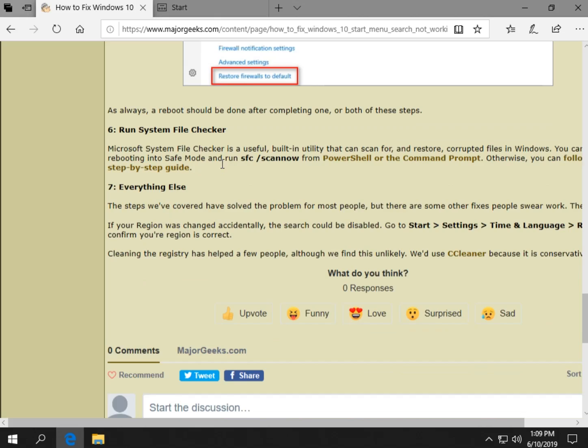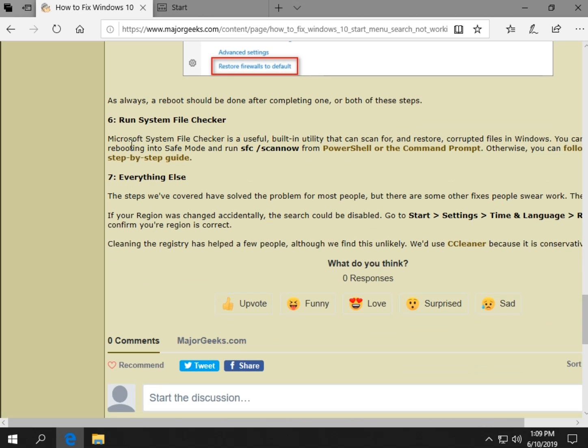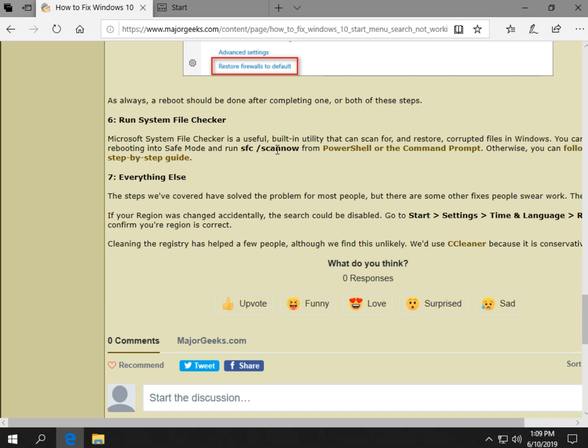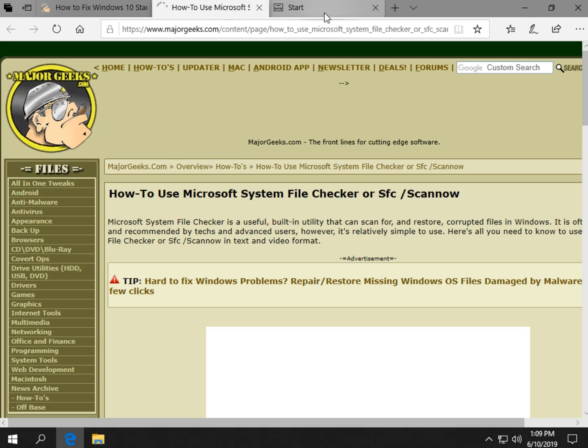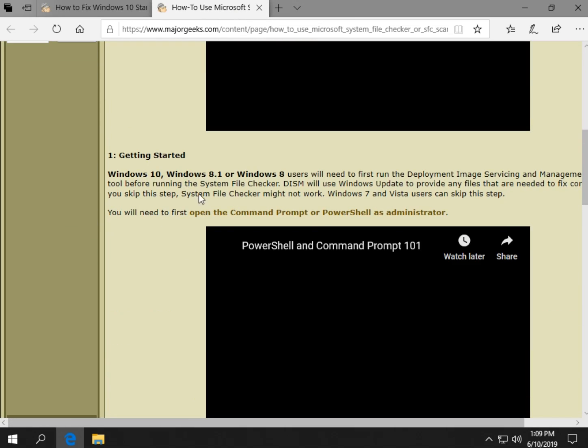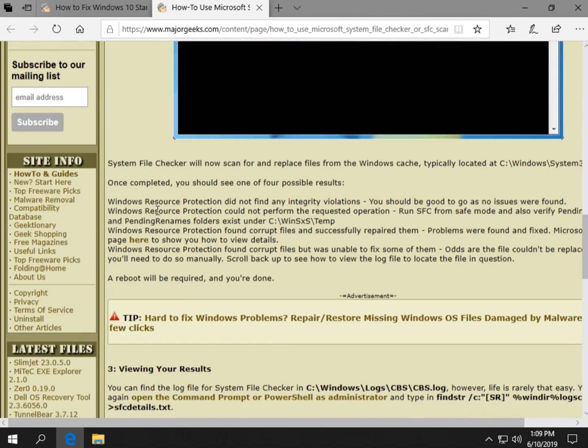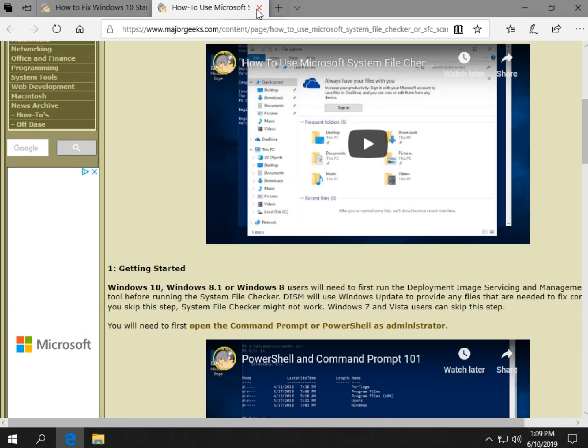And we're getting even worse now. Let's see, your system file checker. And that is boot into safe mode, open that PowerShell like we just said, copy this, and then paste it in and do a system file checker. There can be a best bet, and that's going into safe mode. Otherwise, click here, and you can follow our step-by-step guide because there are some tricks getting DISM running before you run it under Windows 10. But going into safe mode might get you around that.